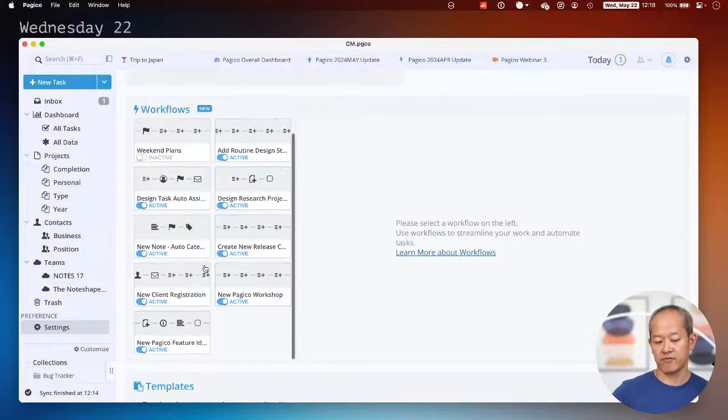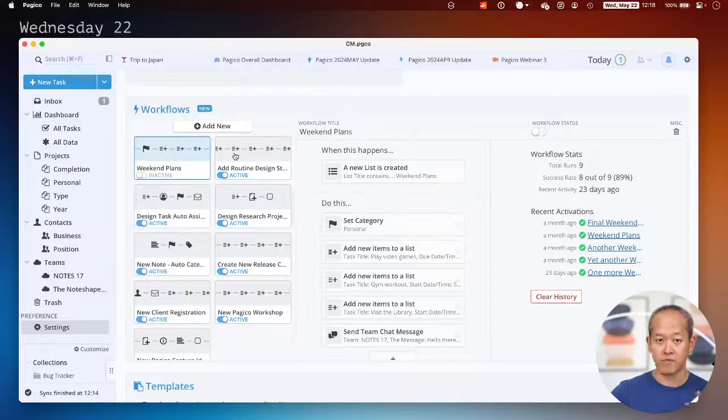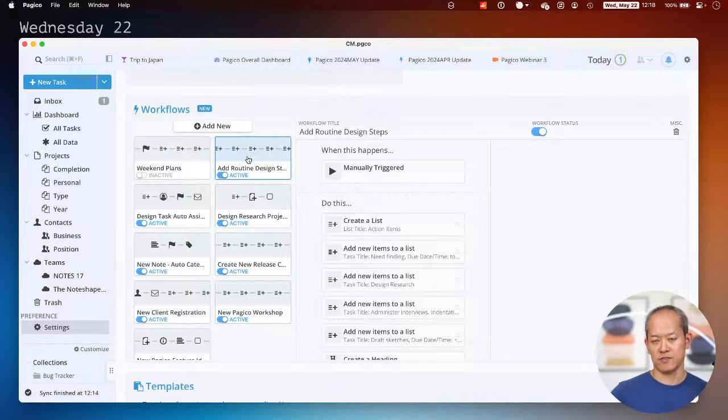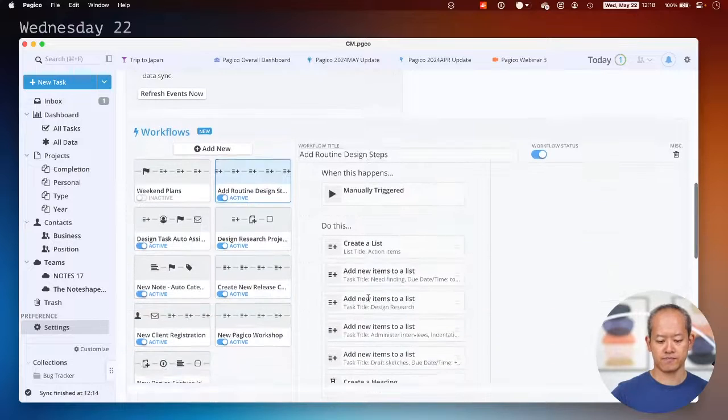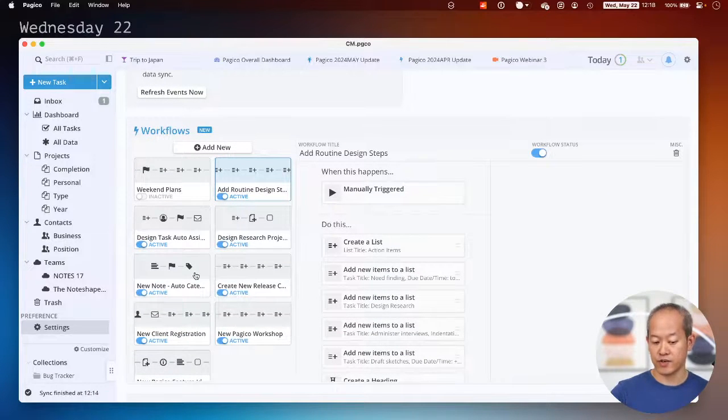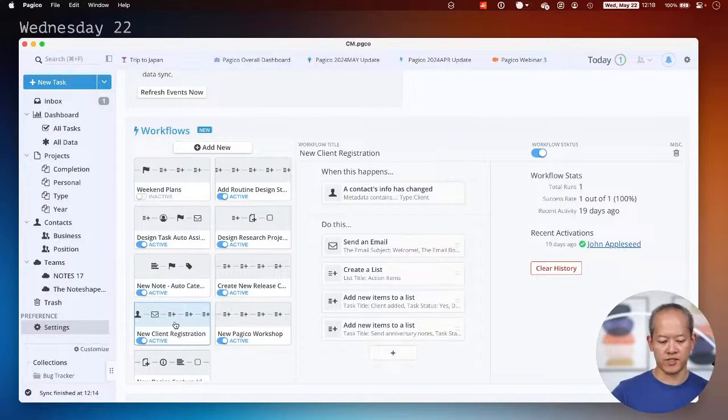As you can see, I currently have a few workflows, and you can create as many custom workflows as you need. And sometimes it's just creating routine things. Sometimes it's registering new clients. For instance, I do have a new client registration tab right there. And this option would allow me to label a client as a client and then automatically create follow-up tasks, registration date, and even send a welcome email to the recipient, which is really handy, right? So if you do a lot of repetitive things, consider creating custom workflows, right? So more on that in a moment, because we're definitely going to talk a lot more about this.